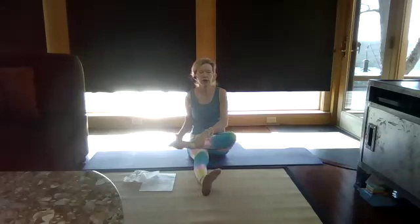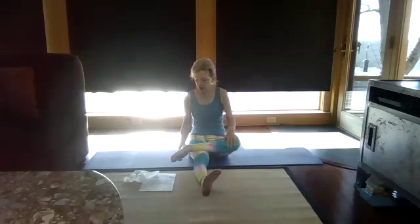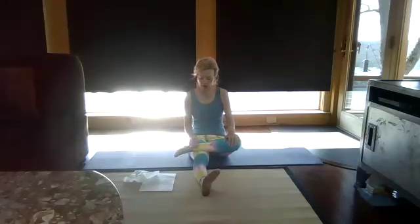Extend one leg, bring the other leg and cross it over if it's available to you. If it's just too tight to do that, you can also just have your foot by the side of your body. But if you are, make sure that your ankle is free to do some ankle circles. You can use your hand or just let it roll. Just rolling the ankle. I know a few of you have issues with your feet, toes, arches, ankles. So just doing some circles here. Go one way and go the other way.